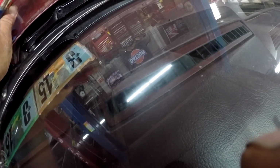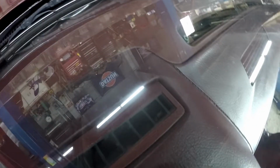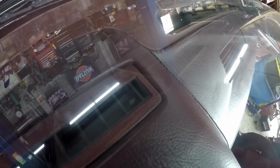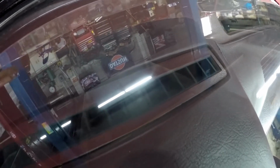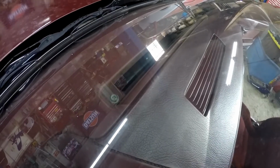Alright, now that we have the bolts out of the bottom, we need to take these top vents off. As you can see, there is bolts down inside. To do so, these clips, there's 3 on the driver's side here on the pod, and there's about 8 on the other vent. I already pulled this one out so you can see the bolts. There's 3 bolts up top here. There's 2 more under this vent. So let me go ahead and show you how we do this.